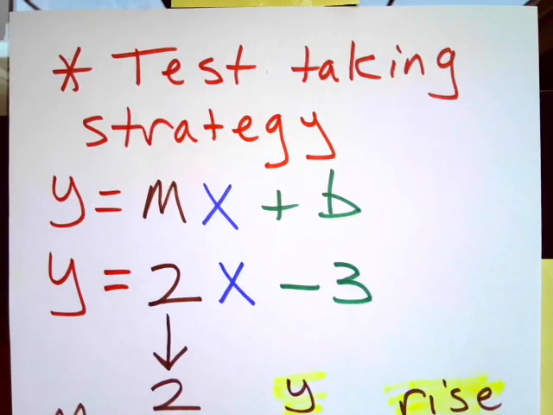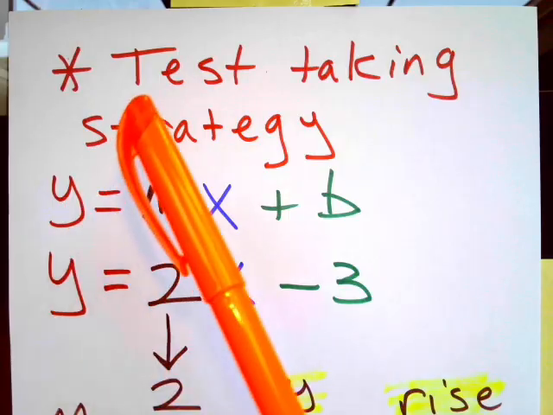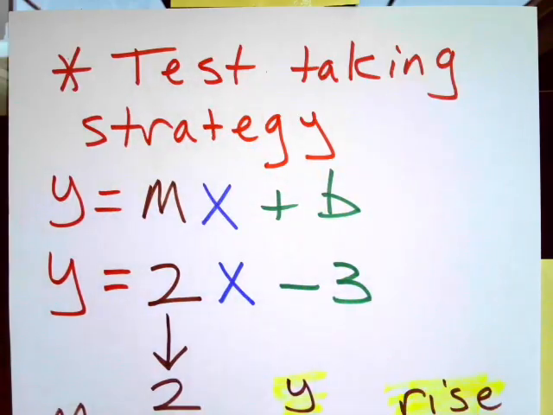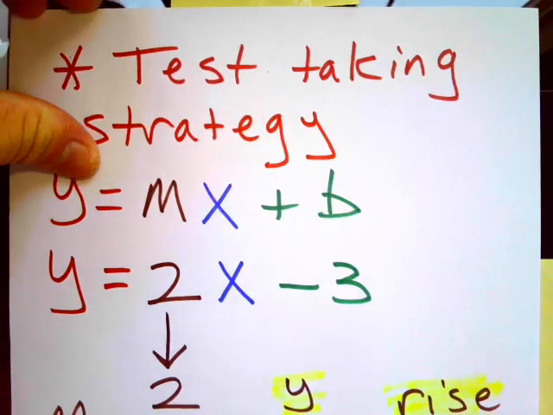All right, welcome back to part 6 of a series of videos answering the question: given the function f of x equals 2x squared minus 3, which statement below is true about the average rate of change of the function f of x? And remember, f of x is just like y. So there's a test-taking strategy I want to go through and show you.